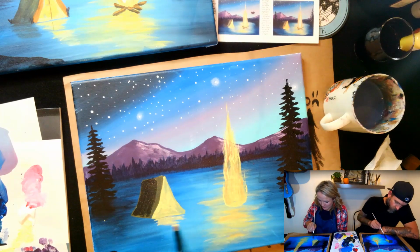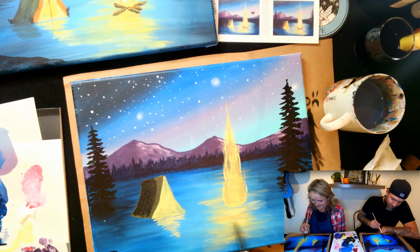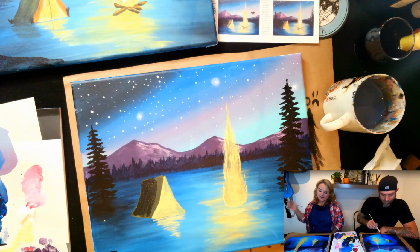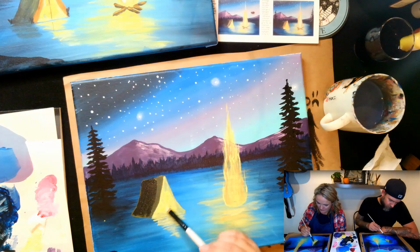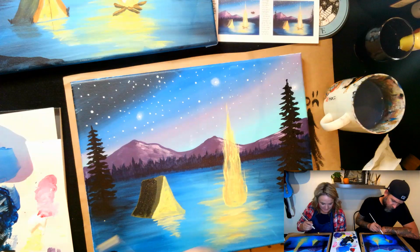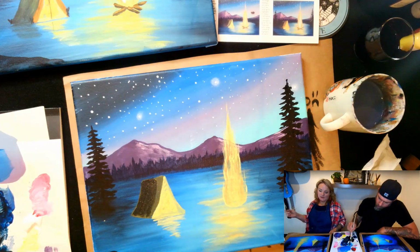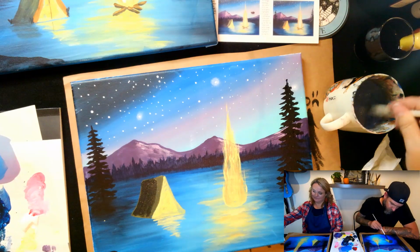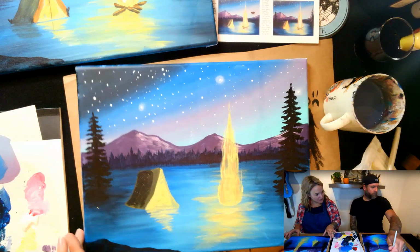If you want, you can make a reverse triangle shape or just suggest that. The light from the tent's coming from the kids on their iPads. That's exactly right. Speaking of the light in the tent, I do like to sometimes take pure yellow and brush little spots of it in here, almost kaleidoscope-like, so we have a warm glow. You could even put a little orange in there, but I wouldn't go too crazy with the orange. Okay, gonna wash that brush. We're gonna let the tent dry just a little.